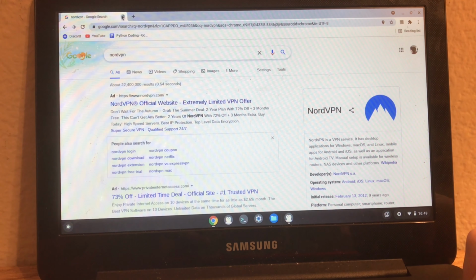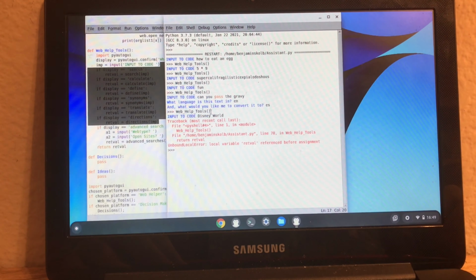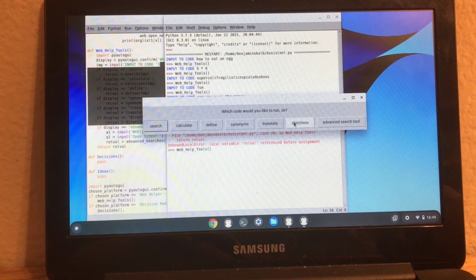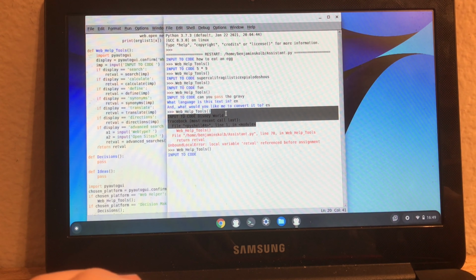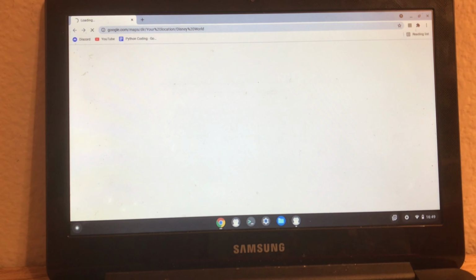I don't actually know how to get a VPN or if this code would work on it if I ran it. I'm not sure what just happened there. That's never happened before. Okay, that was just a little glitch. I'm sure it's because I searched something up as the code was running. But yeah, it will display your location. I'm gonna blur this whole thing out because it is currently showing directions from where I live to Walt Disney World in Florida.